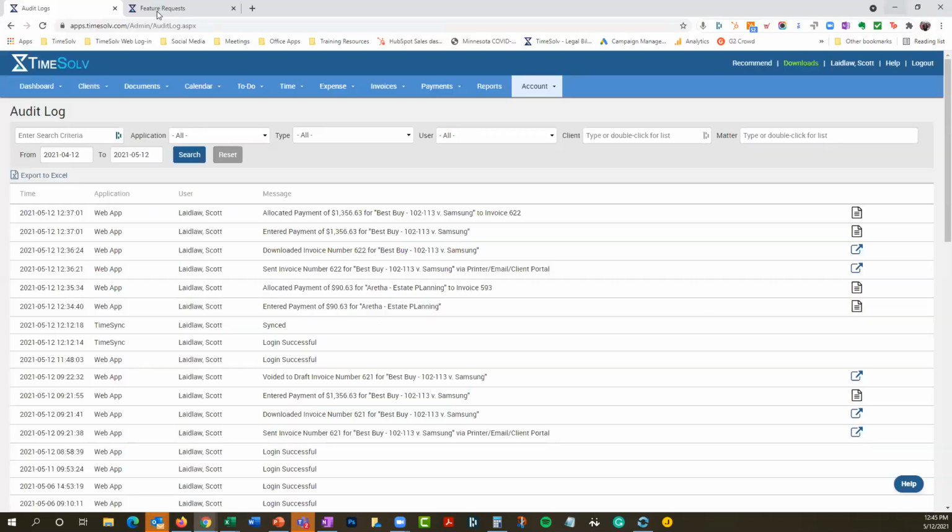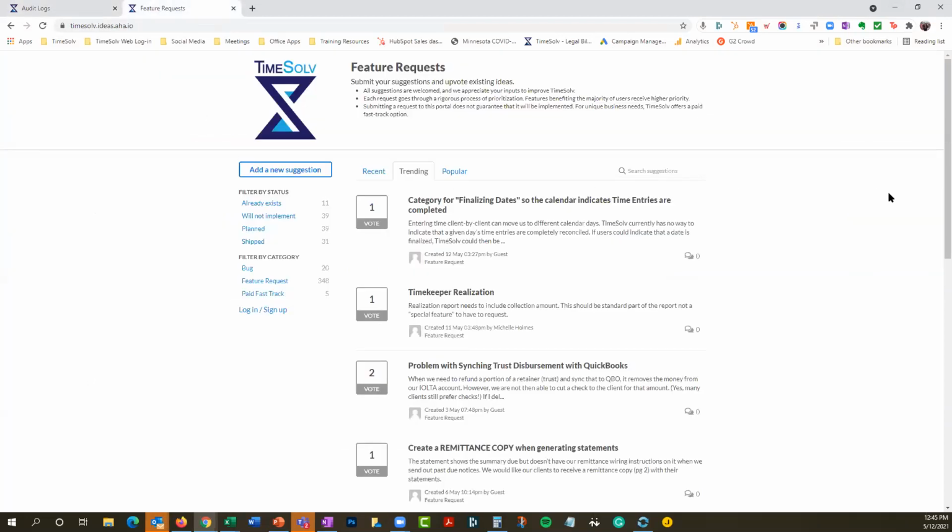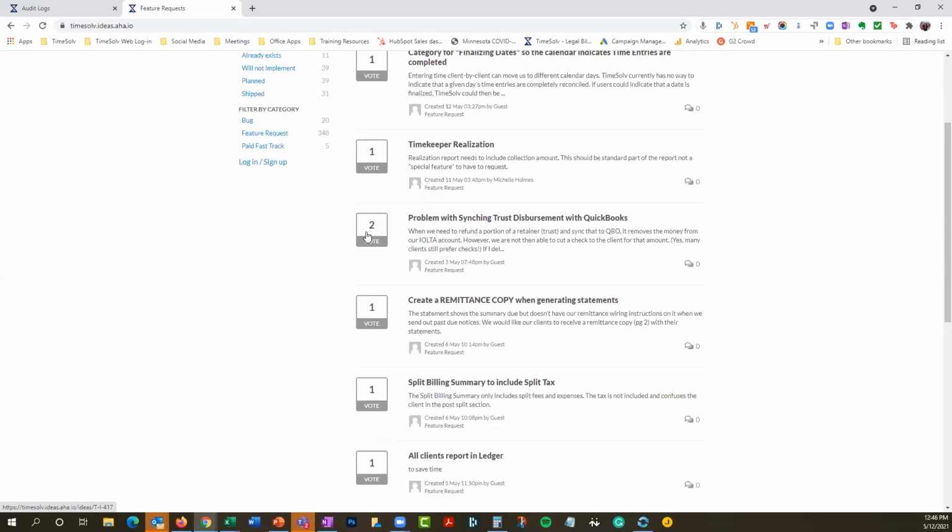And I've shown this before, this feature request, if you will, suggestion box is a place where you can not just make a new suggestion, but search for existing suggestions. And I always say you should do this first to see if your idea is something that somebody else has already documented, because then you can upvote on ideas.